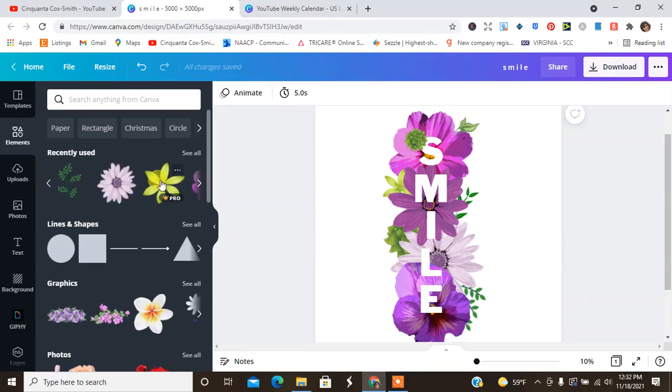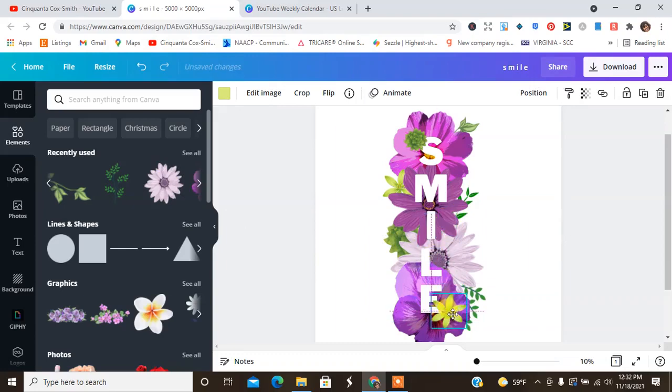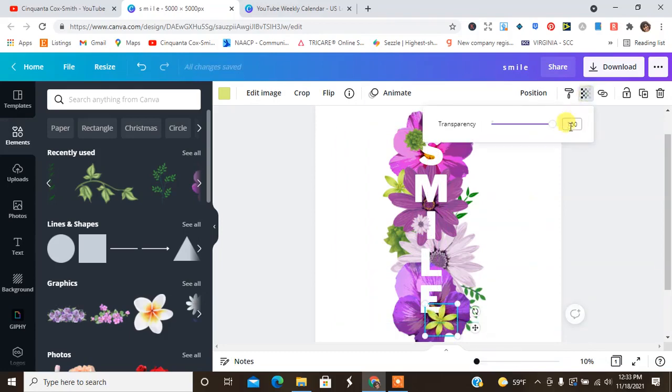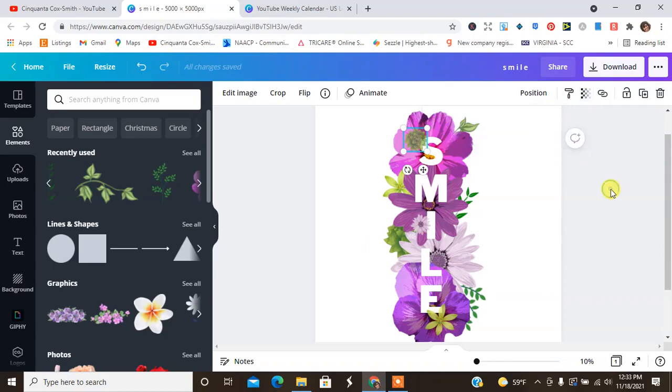And what else we have? We have this little bug here that we can cover up just a little bit of our E. And put that there. And let's take this purple and put it gently. I'm gonna make it a little bit smaller, but we're gonna place it gently on this I. Kind of looks like the flower is somewhat coming out of the letter. You can make the transparency a little lighter to help see it and still create that illusion that there's something there, but there's also something coming out of it.